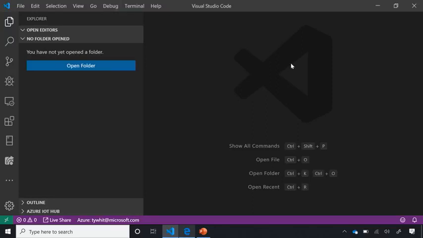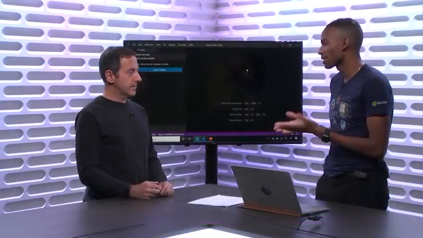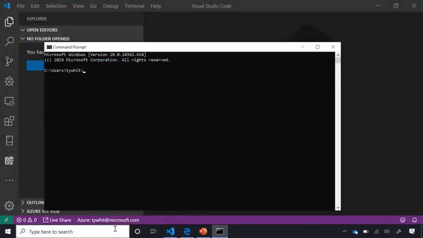Sounds great. And another cool thing is, by default, when you install VS Code on Windows, it adds VS Code to the path. And I'll show you exactly what that means. So what I want to do is navigate to my command prompt, and I'm going to find my demos folder that I have here. And I'm going to create a new folder for us. I'm going to call it VS Toolbox. And I'm going to navigate to that folder.